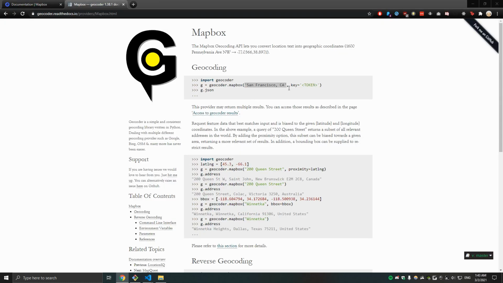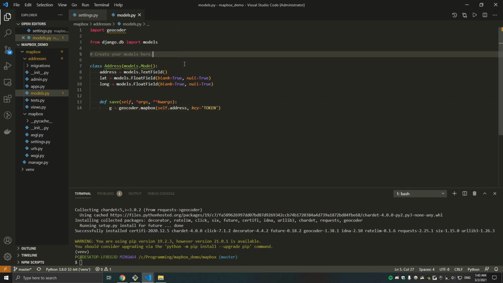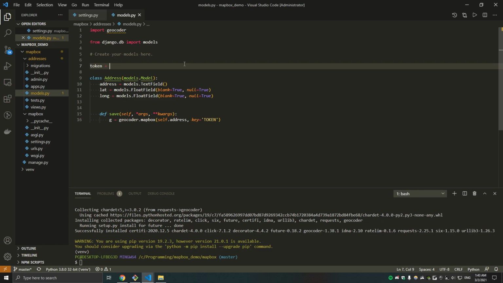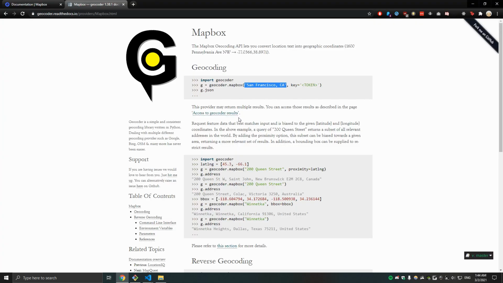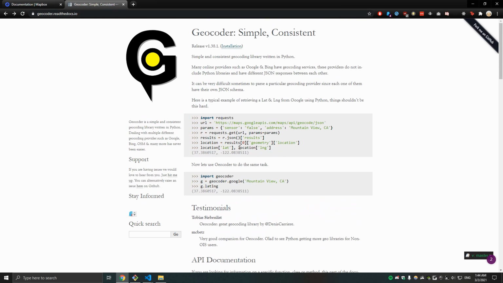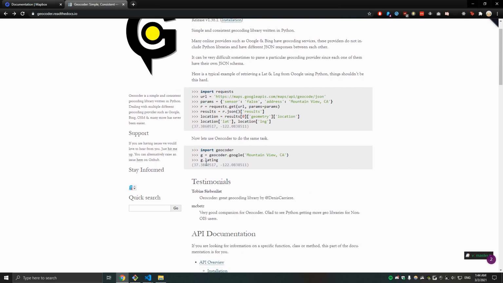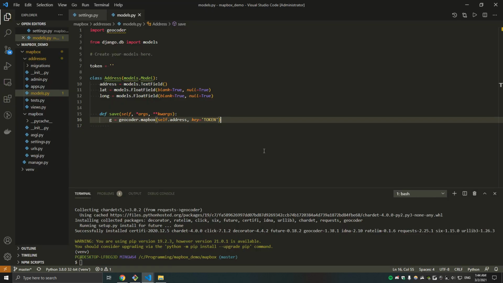And we also need a key and a token, and we will create the token here momentarily. But just to finish this save method, going back up here, if you make this call and you do g.latlong, it returns the latitude and the longitude.